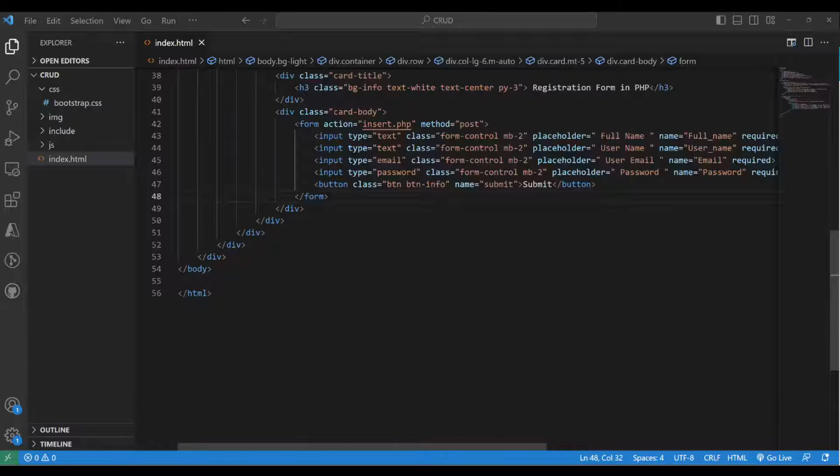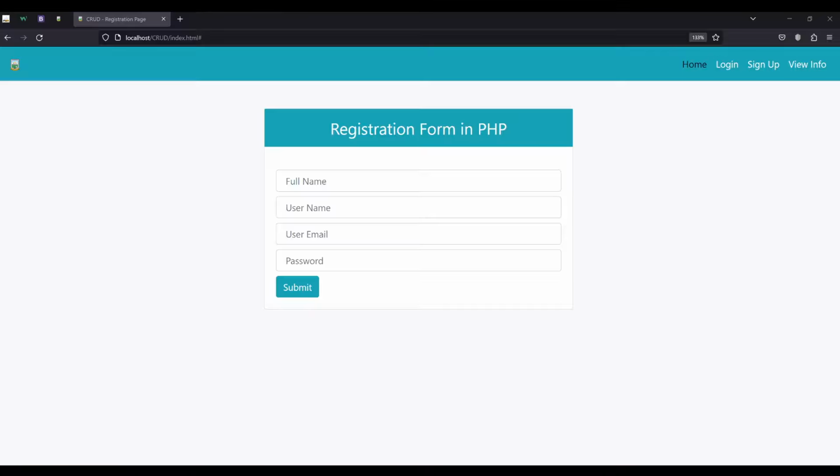You don't necessarily have to use the Bootstrap one. You can still use the normal CSS and use it to create a page that looks very similar to what you see in here. You can use tables and so on and so forth, and that would also work. Now you can also see from here, I have some placeholders in here. I have the required attributes attached to each of the input types, making it mandatory for the user to input some details in there before the information goes into the database.